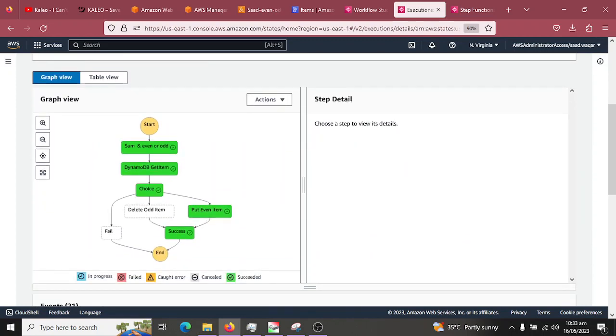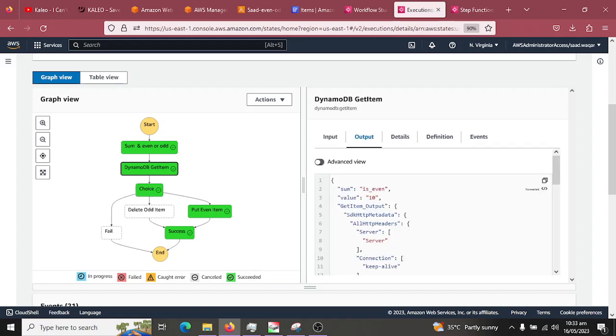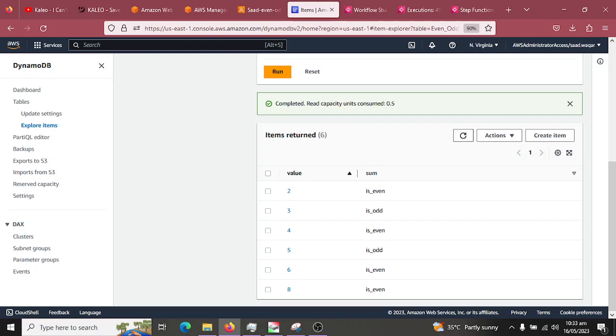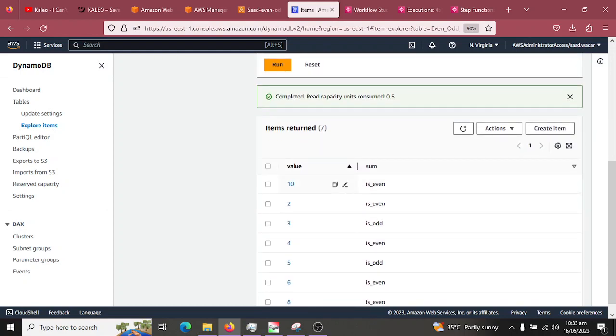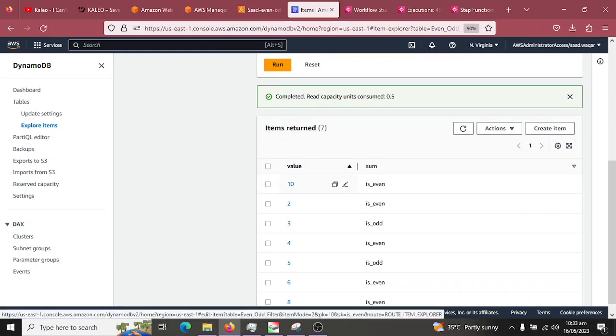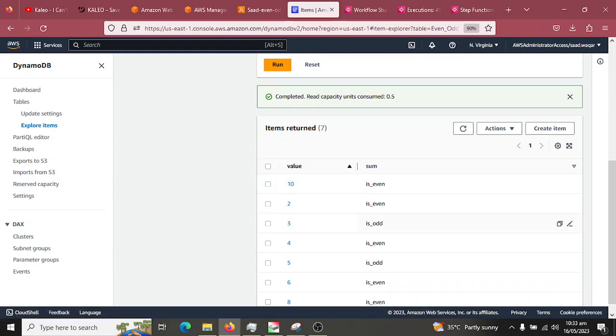All right. So we can see that get item output does not have a field called item. So this state becomes true when get item output does not have a field called item and the sum, the input, is even. We would put that object into our DynamoDB table. You can see that this should be populated over here. It would come at the top. Yes, you can see 10 is over here because this is a string, so 1 and 0 would be put at the top. And what else is left?